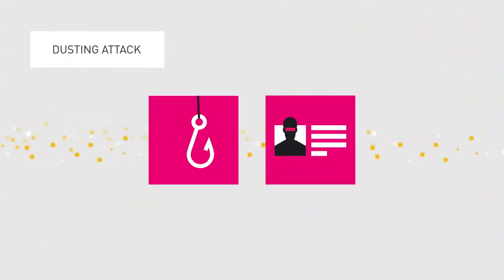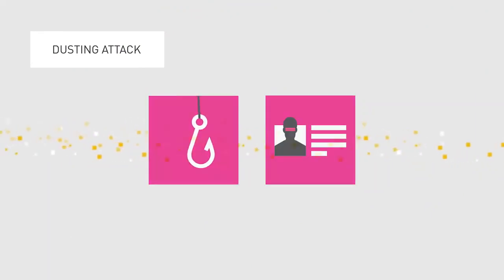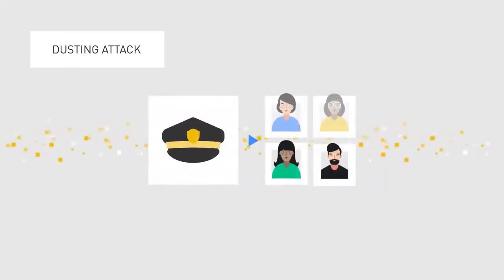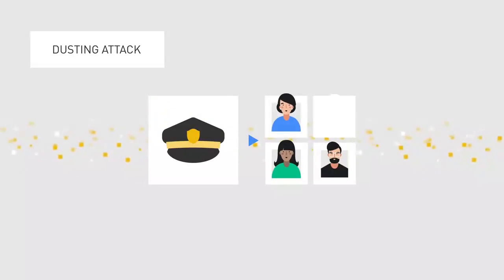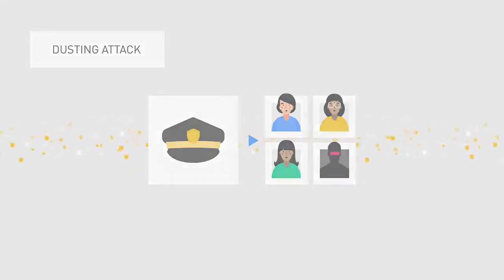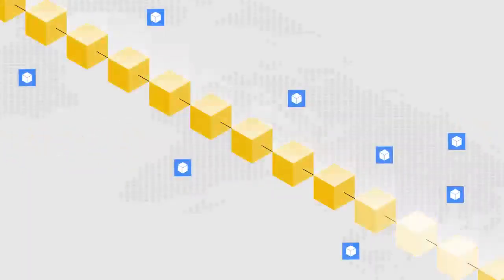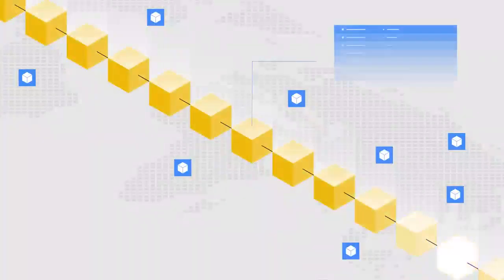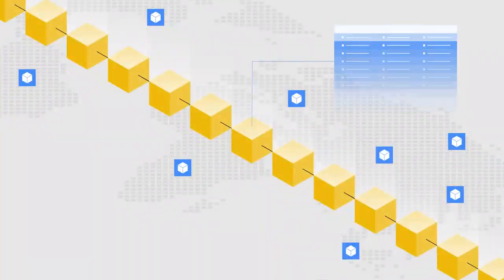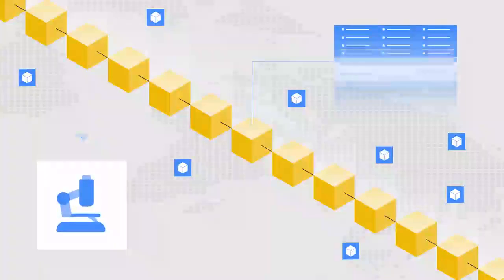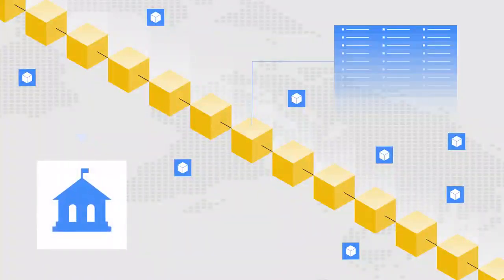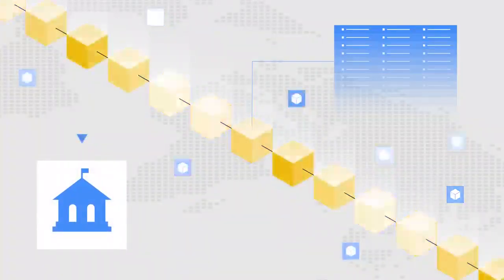Dusting attacks are not always related to phishing or cyber extortion. They may also be performed by authorities as a way to track cryptocurrency users and eventually detect illegal activity. Along with dusting attacks, other de-anonymizing techniques that involve blockchain data analyses are being deployed by companies, research labs, and governmental agencies in an attempt to de-anonymize blockchain networks.